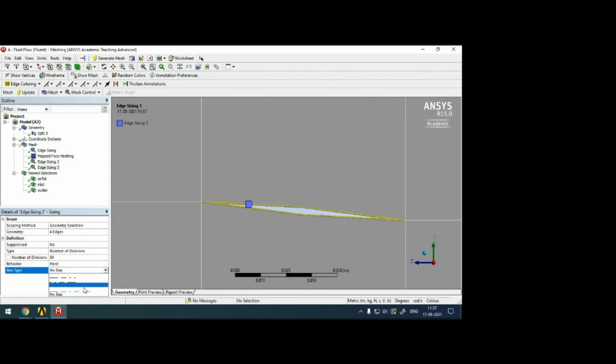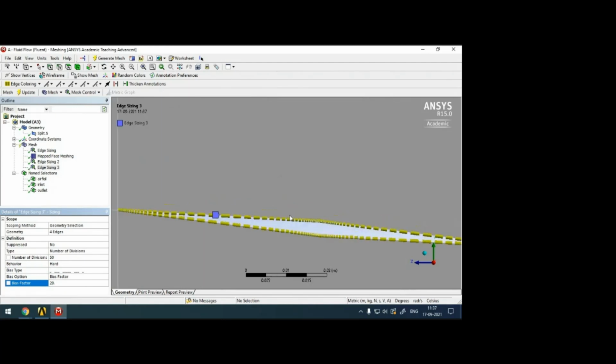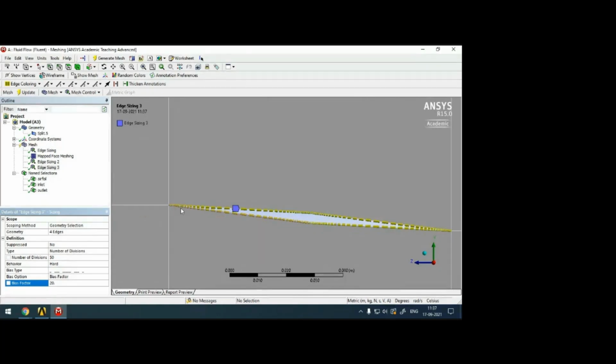And I'm trying to give a fine on both sides. Maybe just 20. Okay. Fine, coarse, fine, again coarse, fine. Why? Because here I will get shocks in the leading edge, in this mid corner, and so on. So there I'm refining it. Wherever I will get the shock, there I'm refining it.